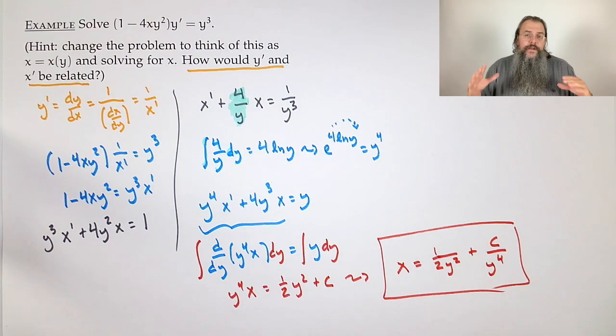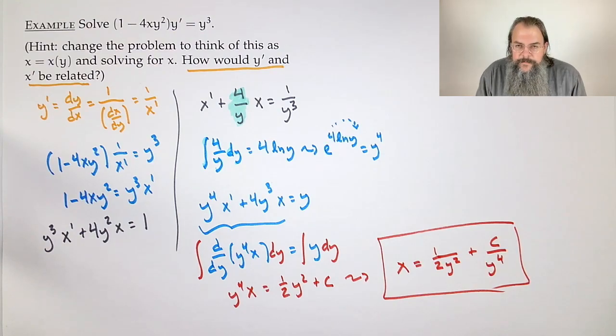But this is a nice answer too. And in some sense, this is a nice implicit answer. And by that we mean, well, we may not have it necessarily in the form y is some function of x, but we can see how it all comes together here. And so, all right, what can we do to get a more general answer?